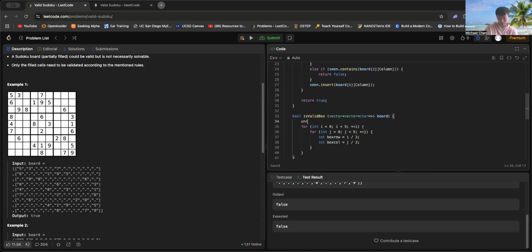Then I will have an unordered map of pair and int, and it will be vector of int, and it will be seen. Then I will get box row and box column.